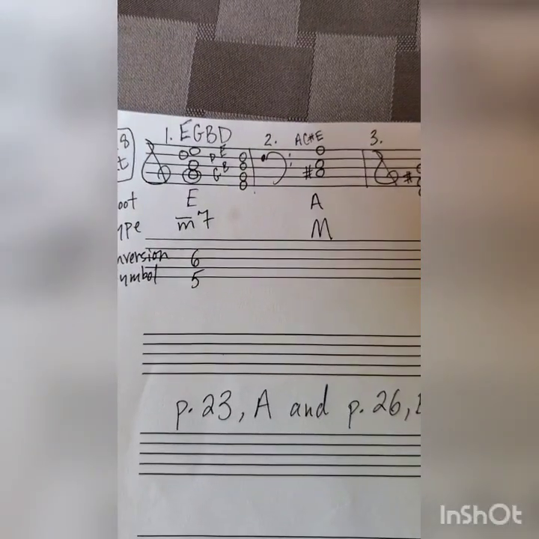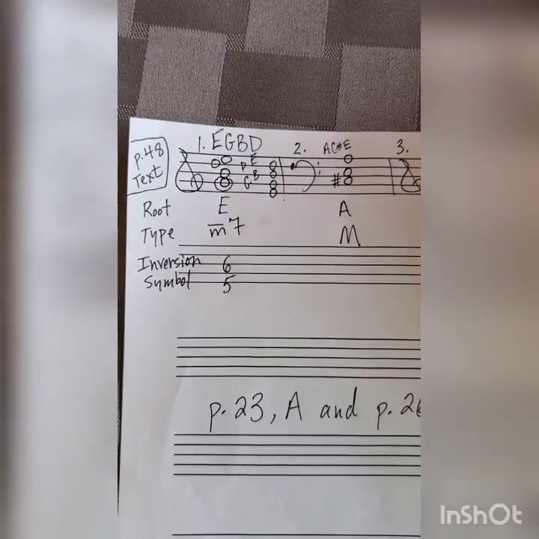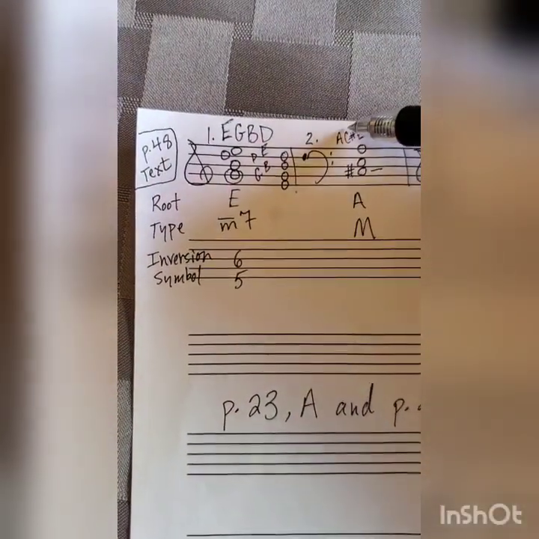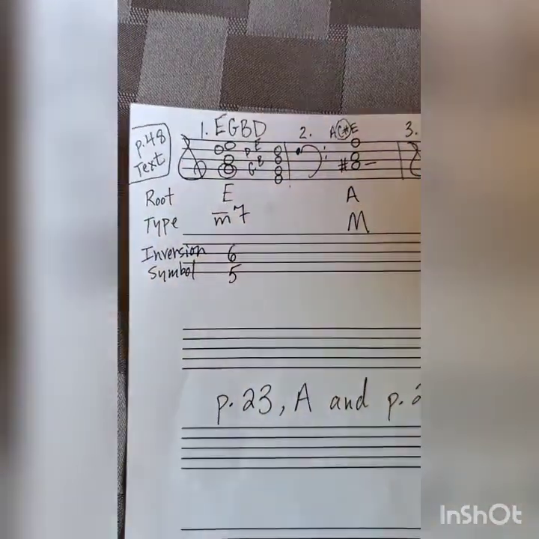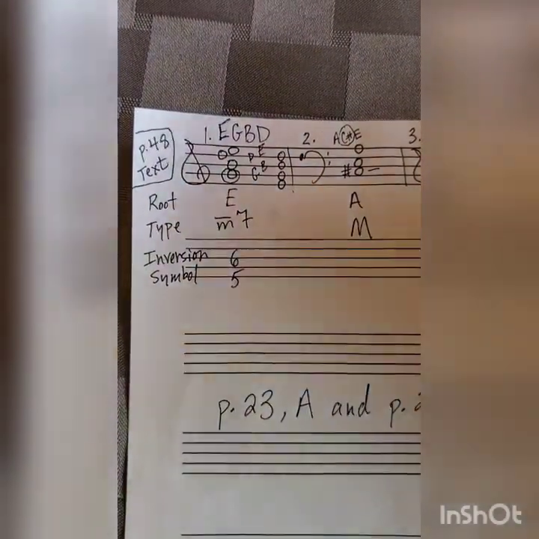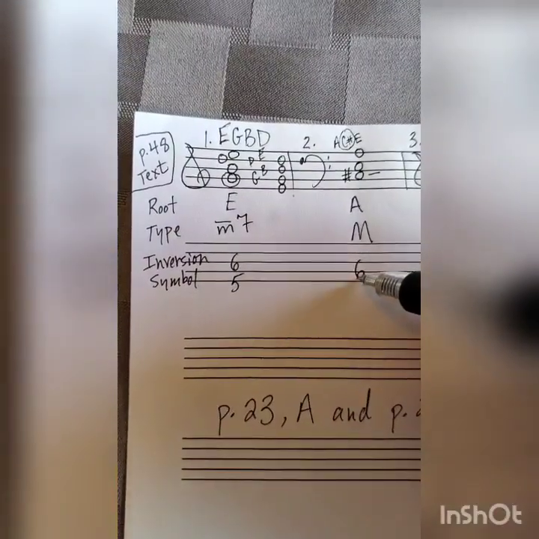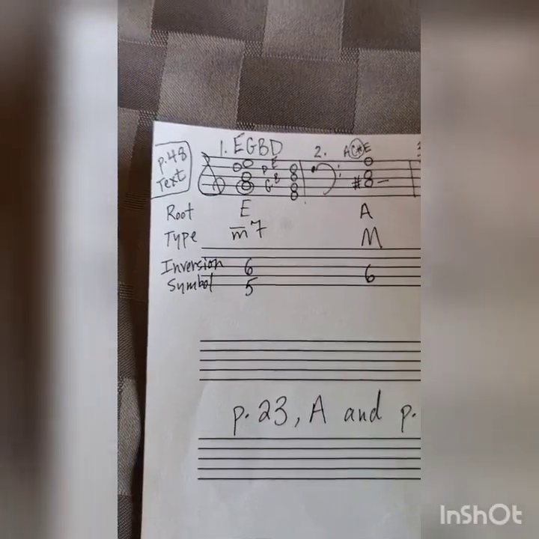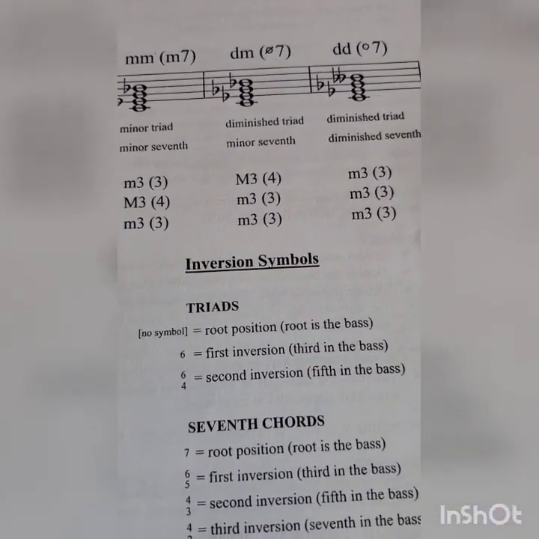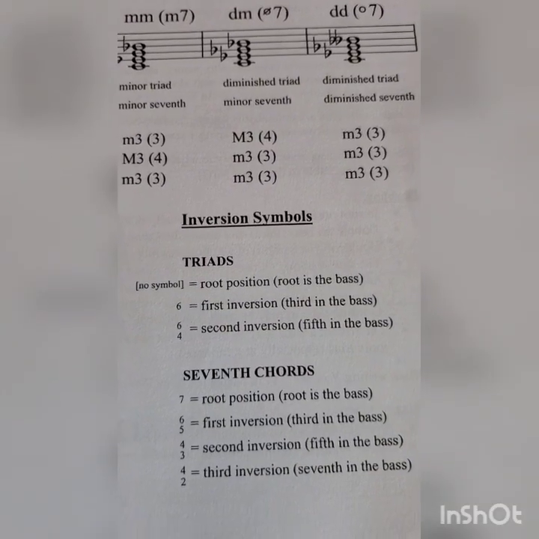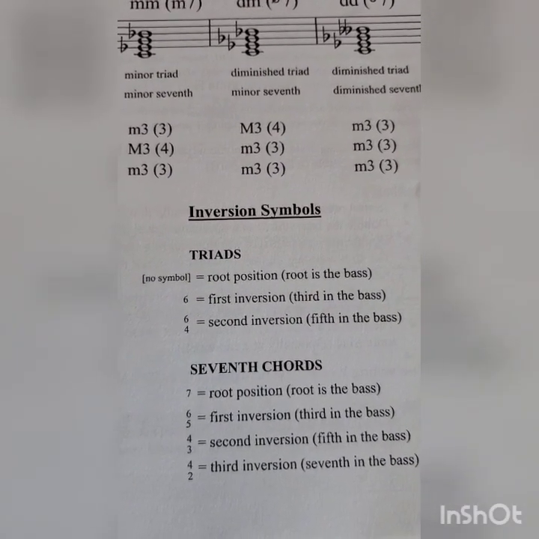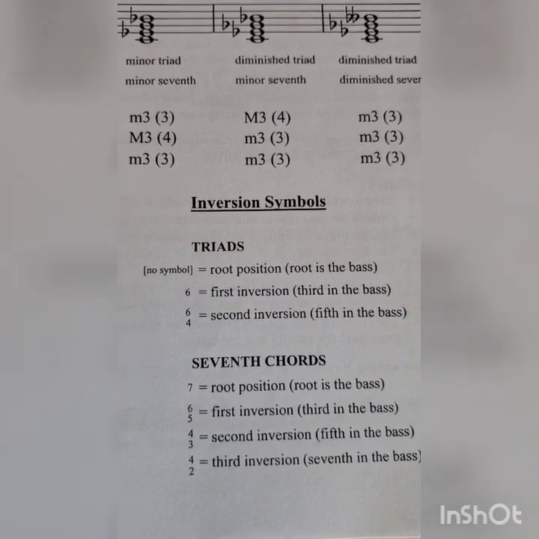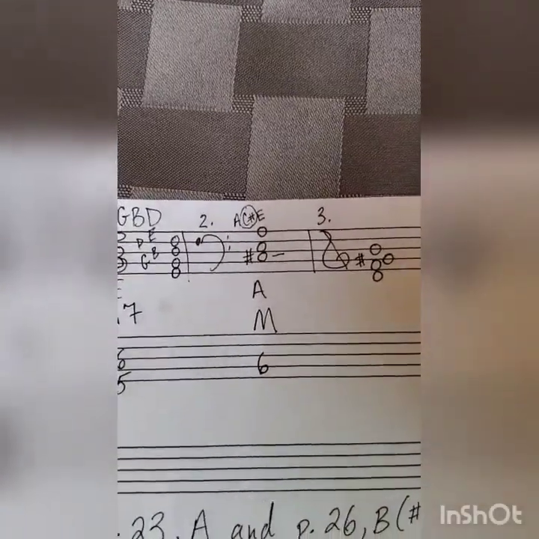And then the inversion symbol? Well, remember that triads have different inversion symbols than 7th chords do. Here we have the C sharp in the bass. Notice that is the third of the chord. And remember, if you have the third in the bass for triads, you're going to use the inversion symbol 6. And again, if you want to remember back to your spelling triad and 7th chord handout, you'll notice the inversion symbols for triads are written there, also for 7th chords. So this one we just did had the third in the bass for triads, and that's why we use the symbol 6.